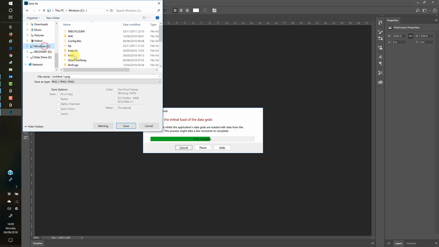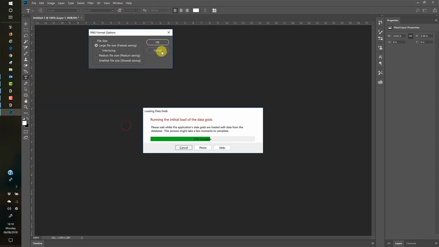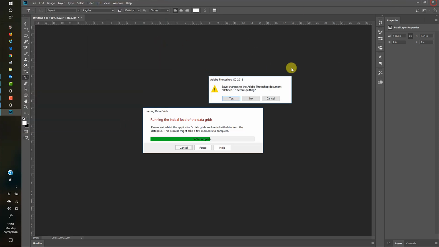We'll locate where our OpenInsight is installed in here, and I want the MP Clinic folder, images, and we'll do a new folder, and this is going to be quick help images, and we'll open that, and this is going to be loading data grids. That'll do for now, so we'll save that away. Okay, close down Photoshop.